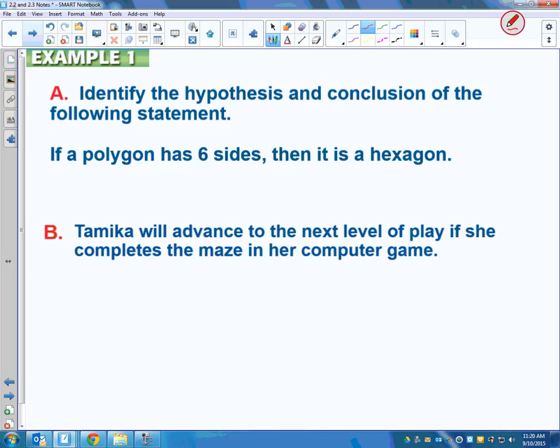Don't use the if part. It's what's after if. So it's nice I printed it for you. You have to write it, right? A polygon has 6 sides is our hypothesis. I'm going to say HYP if you're okay with that. Oh yeah, for P and Q, I'd be okay with that. Then it is a hexagon. What's the conclusion? It is a hexagon. Conclusion, or I like the P and the Q. That's a good idea. On your homework, you actually have to write it out because it's not printed out for you, right?